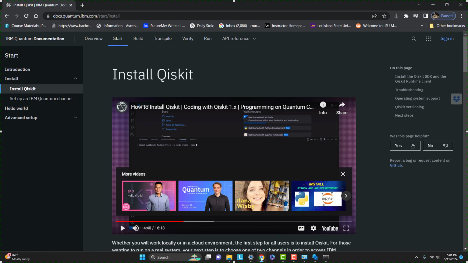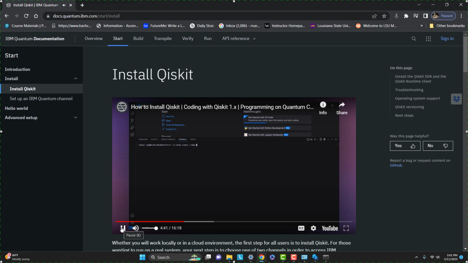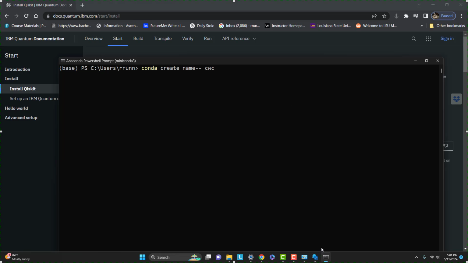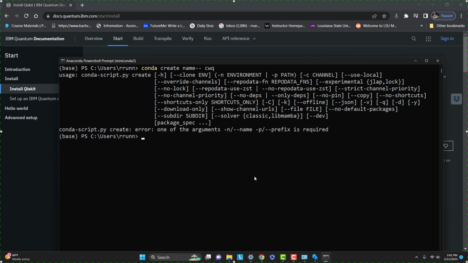Make sure that is correct. And let's call this CWQ, for coding with qiskit, and we'll create the environment. CWQ, yes. Okay. CWQ. Argument is required.